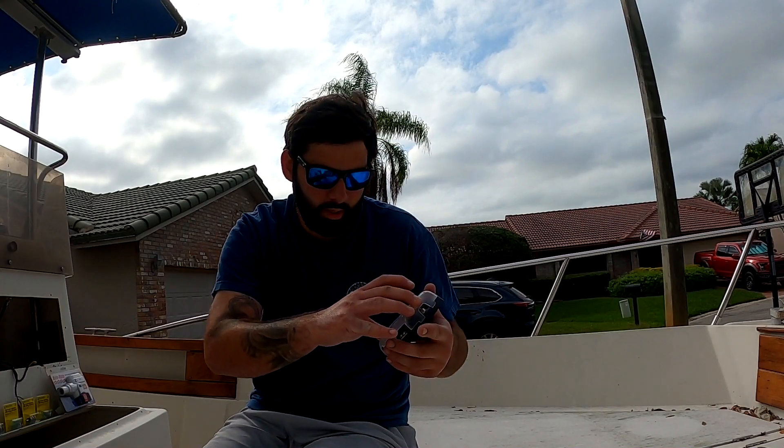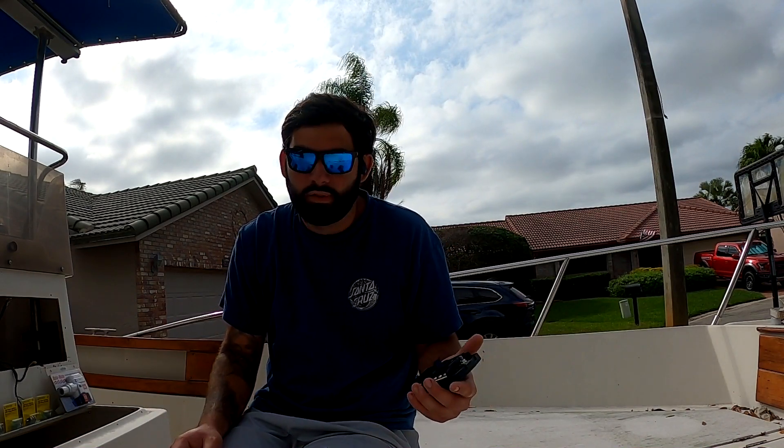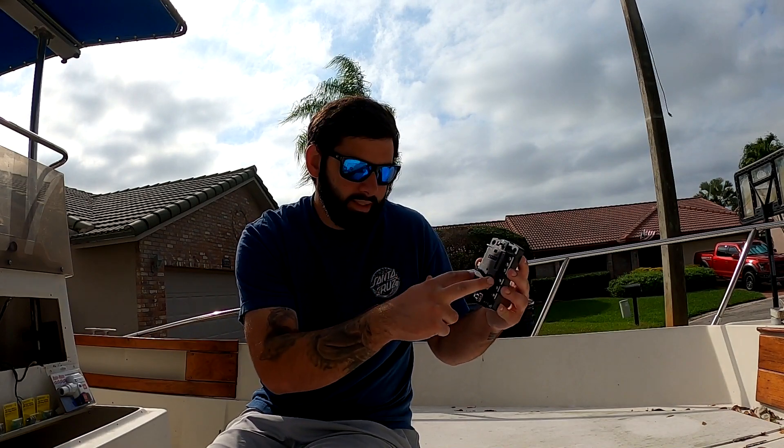The first thing we're going to do is install our fuse panel box. I went with the Blue Sea brand — when you're wiring up a boat, you really want to go with the highest quality stuff. If you lose your anchor lights, spreader lights, or nav lights, it could cost you a lot safety-wise. Blue Sea is one of the best brands out there for marine wiring and rigging — you'll see them on pretty much every high-quality boat.